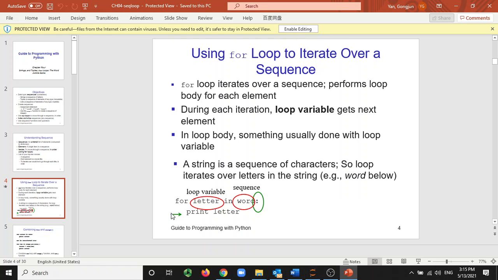The basic structure is going to look like this. You have a for loop, with for and in. Those are the two keywords, and then you have a colon as an indication. The top part is the for loop, and the bottom part is the instructions. In the middle here, letter is one element in the sequence.